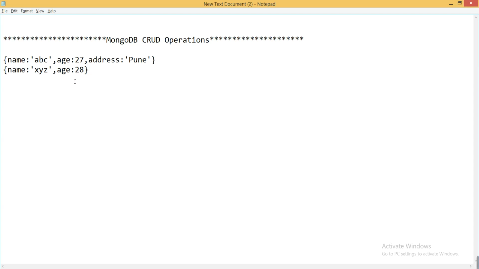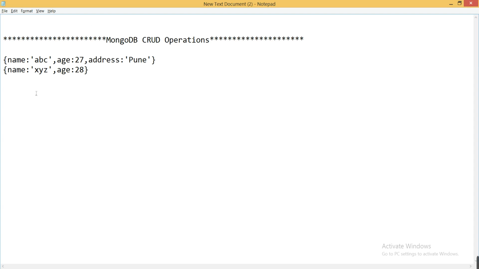So it is possible, since MongoDB is schemaless, we don't have a specific format or structure in which we are going to store the data. Not all the fields in a MongoDB document are always mandatory. You may have different documents with different numbers of fields in the same collection.